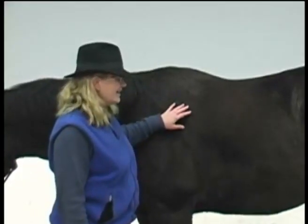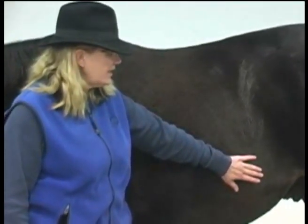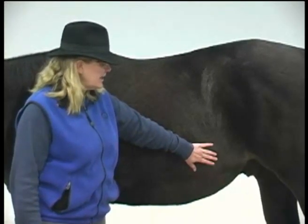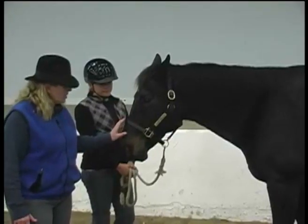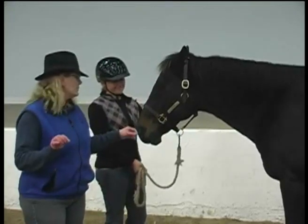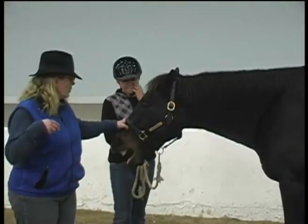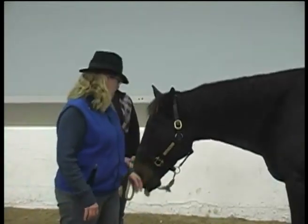Respiration is taken by watching the horse's breathing. The easiest place to see this is right here on the horse's flank. Horses at rest have very slow breaths per minute — anywhere from 8 to 16 — and horses breathe quite rapidly when they start exercising. You can also watch respiration by watching the horse's breathing up here, although that is usually a little bit more inaccurate because horses may snort or blow. You can tell when a horse is hot or breathing very rapidly because their nostrils will flare and they will look very labored in their breathing.